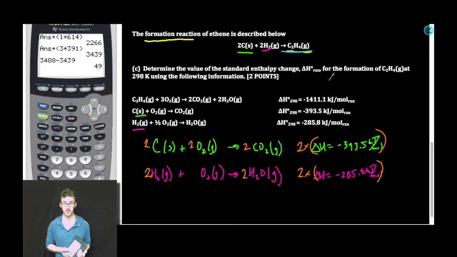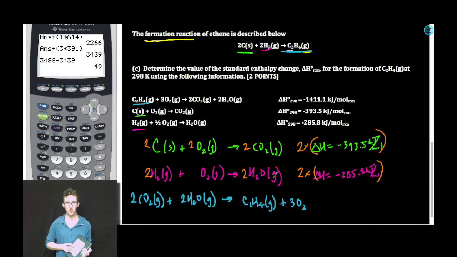Finally, I need some ethyne. The only place I see that is in this combustion of ethyne equation, first one given. It's given to me as a reactant. I need it as a product. So I'm going to flip the equation and flip my enthalpy change. Positive 1,411.1 kilojoules per mole.